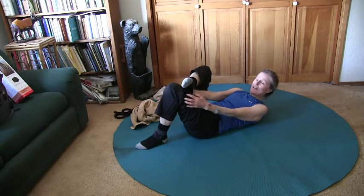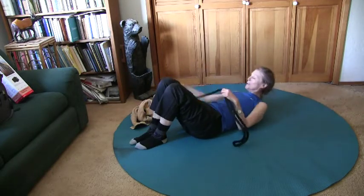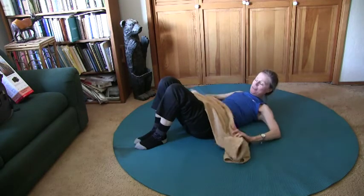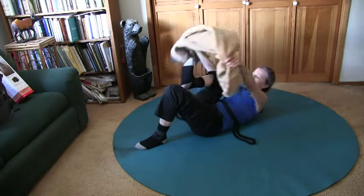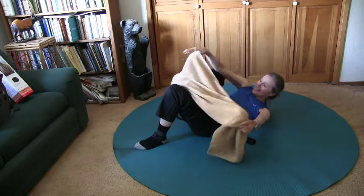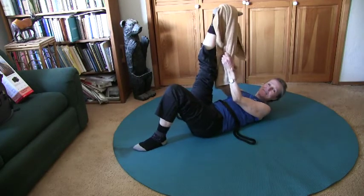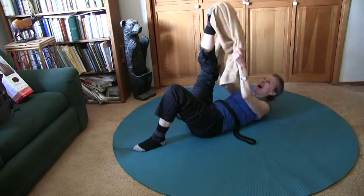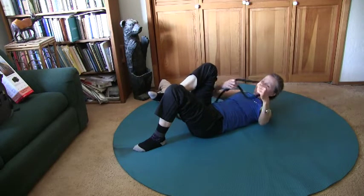And releasing. All right, now let's either go to a towel or the stretch cord. If I were using a towel, I would roll it into a tube and hook that around the arch of my foot, like that. So that it's easier to see my leg, I'm going to use the stretch rope, but it will work out the same whatever you're using.